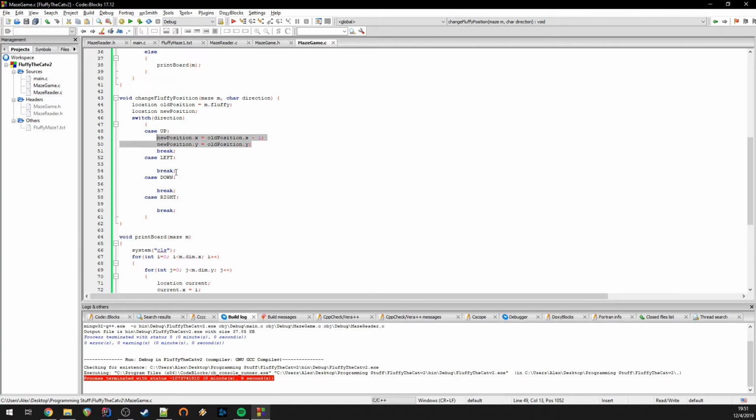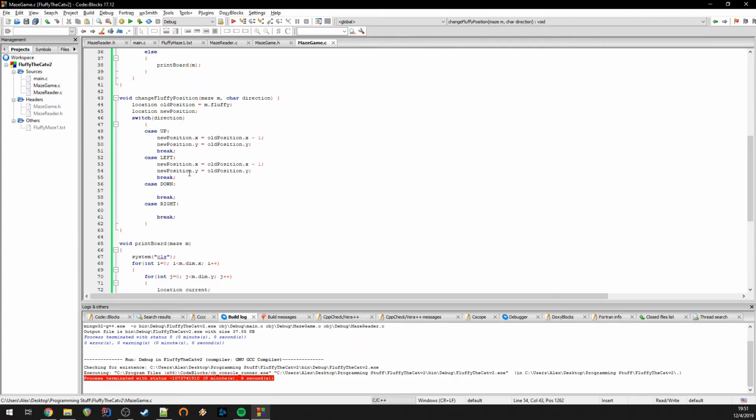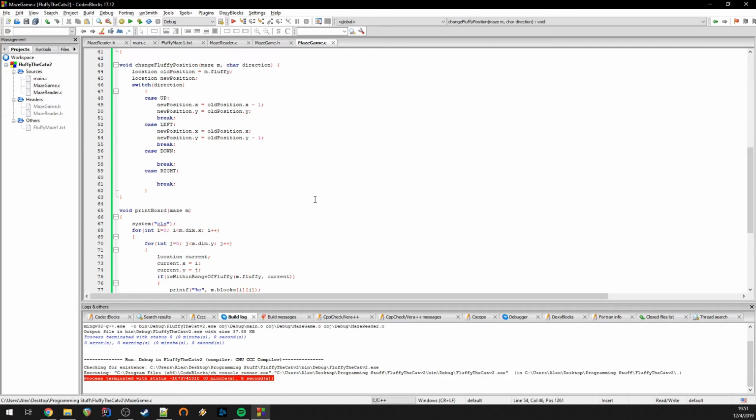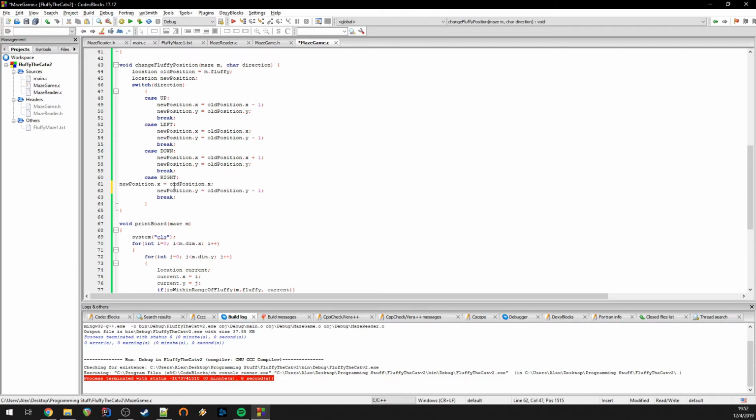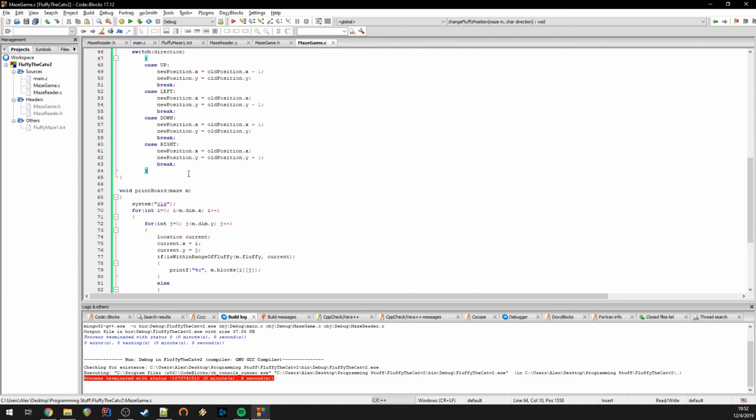Okay. I'm going to copy this to the left. So whenever I move left, it's not the row that changes, it's actually the column, and it gets decremented by 1. Whenever I move down, the row gets incremented, but the column stays the same. And whenever I move right, whoopsie, the column gets incremented and the row stays the same.